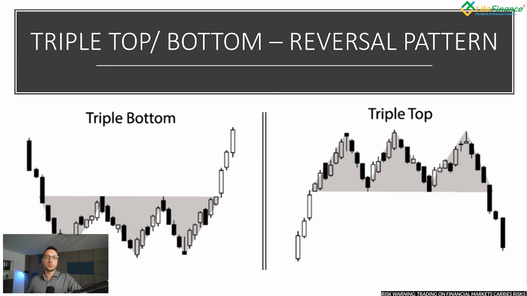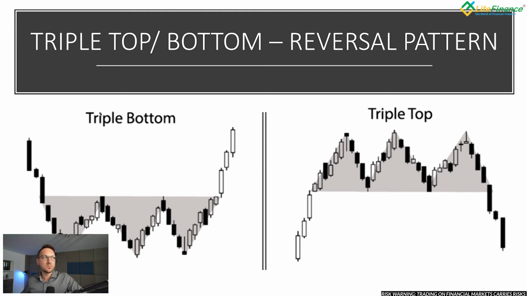Now we have the triple bottom and triple top reversal patterns. So basically, where do you need to look for them? The first thing is that at best you need to look for them on the higher time frames like 4H or daily. That's the first thing. The second thing is that you need to look for them on the major support and resistance levels.